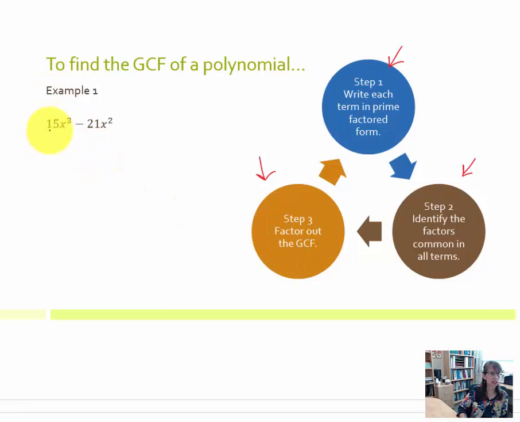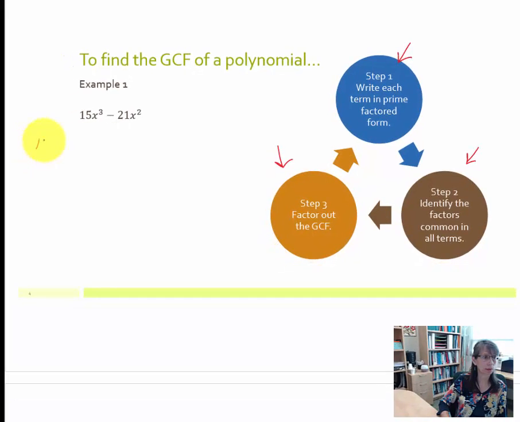So if I write 15 in its prime factored form, I'm thinking about 15 divided by prime numbers. Since it ends with 5, I could divide by 5, and that leaves 3. 3 divided by 3 leaves 1. So 5 and 3 are the prime factors of 15. And then the similar process using 21. 21 is divisible by 3, that leaves 7, which is divisible by 7, and that leaves 1. So 3 and 7 are the prime factors of 21.